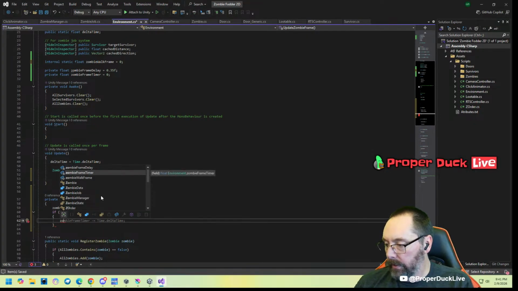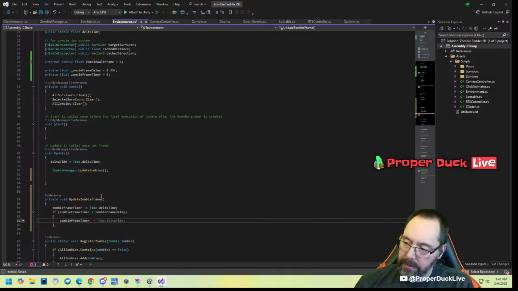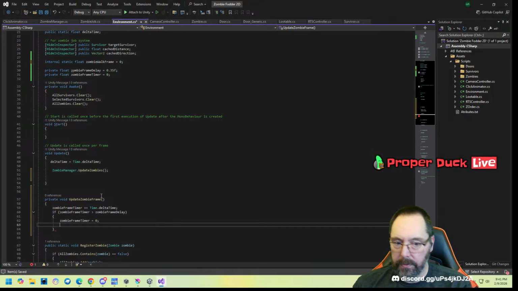Zombie frame timer, I could set it to 0, or I could subtract the frame delay to make it accurate, but I think for the time being, I am just going to set it to 0.